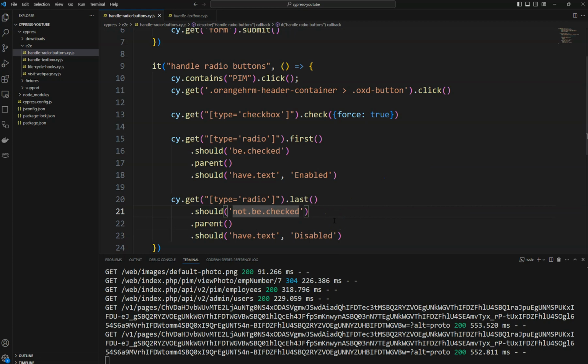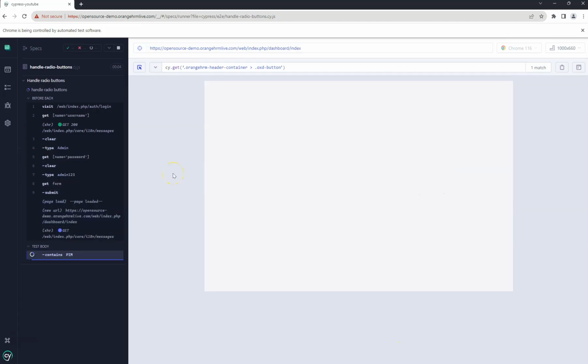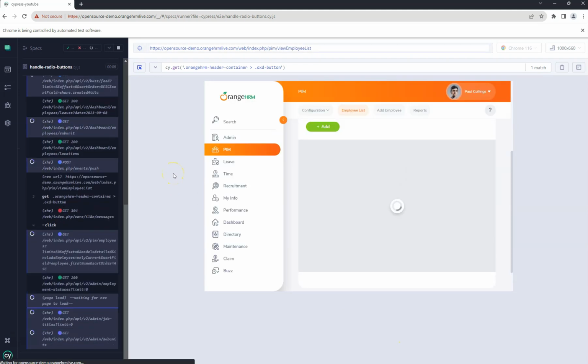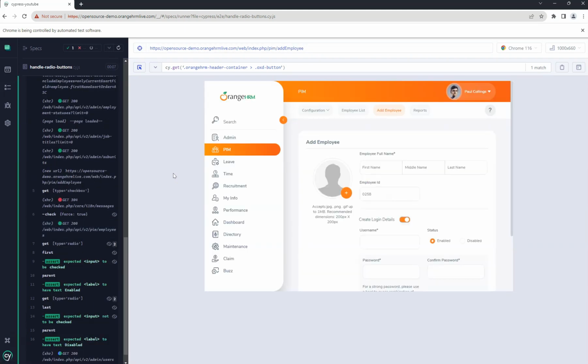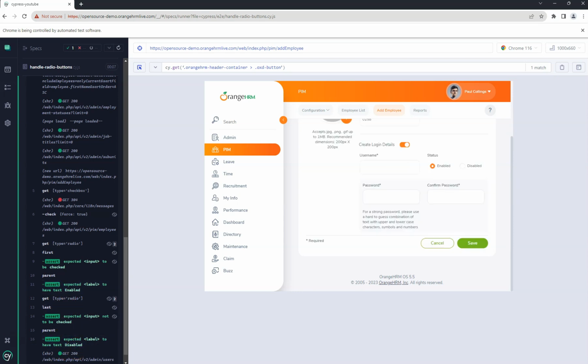Okay, if I save the file, the test execution is started, and see both the scenarios got passed here. The label is not checked, and the label name is also disabled here.